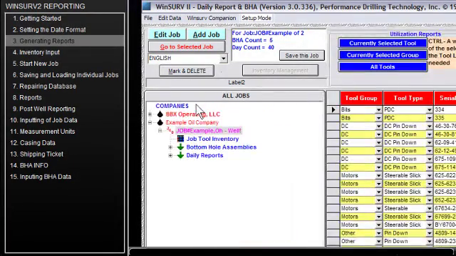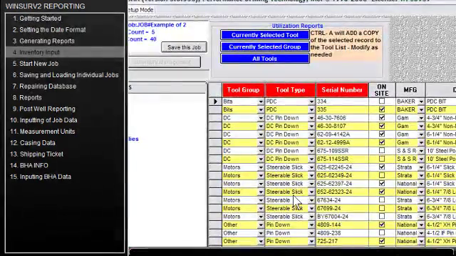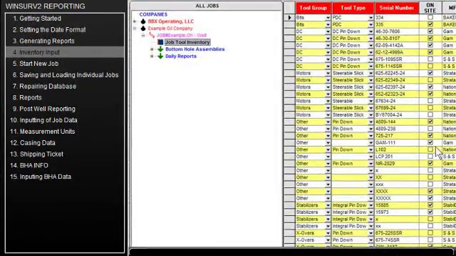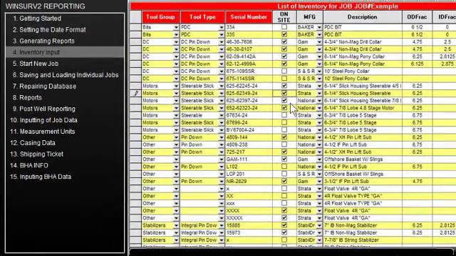Under the job, notice here that we have an inventory, and you get to that inventory by just selecting it. This inventory too can be copied from one job to the next job, and as you can see in this line right here, we have an on-site checkbox, so that not everything in the inventory list necessarily has to be on site. For example, this motor right here, if we got this motor sent back out to us, all we would have to do in order to accept it is put a checkbox right here, and it's now put back into our inventory.